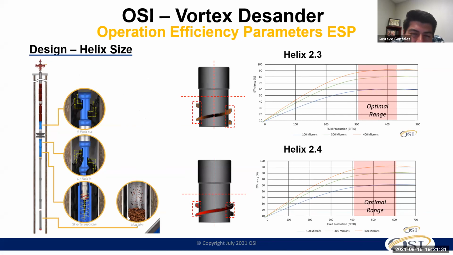Mohammed, are you there? Is that your question? Like, what is the reason between the graph, or what is the relationship between the graph and the helix? I ask about increase in graph and the relation between the first graph and second graph. But are you referring to those two graphs, the ones that I'm seeing in this slide between helix 2.3 and 2.4? What is the relationship, or the ones before are the ones that you're referring to? I can't tell.